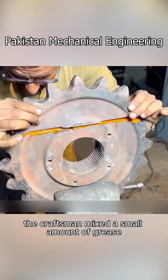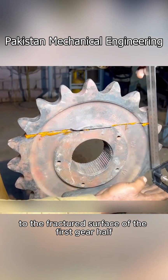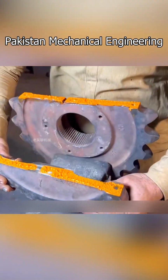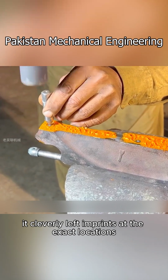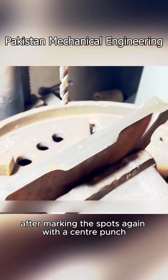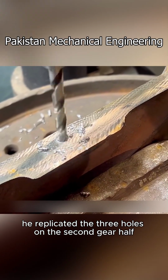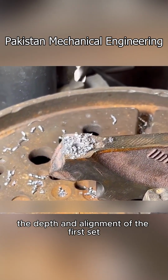The craftsman mixed a small amount of grease with pigment and applied it carefully to the fractured surface of the first gear half. Then, he pressed the 2 halves together. While the grease had no adhesive properties, it cleverly left imprints at the exact locations where the dowel pin holes needed to be drilled. After marking the spots again with a center punch, he replicated the 3 holes on the second gear half, ensuring they matched the depth and alignment of the first set.